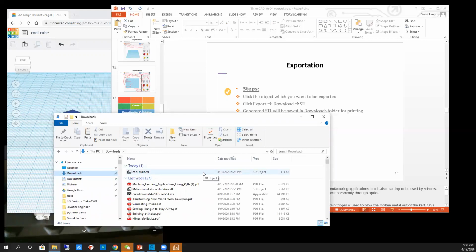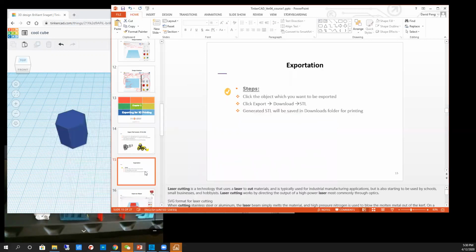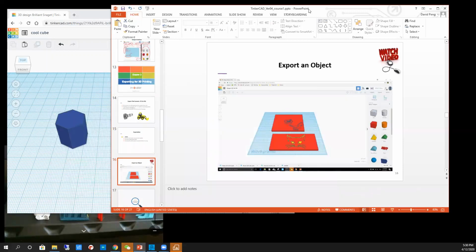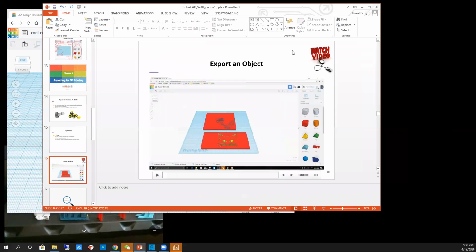This time doesn't look perfect, but that's fine. Then we can move on to the next one. Here they will show you a video which shows exactly how to export an object. So now let's play it.